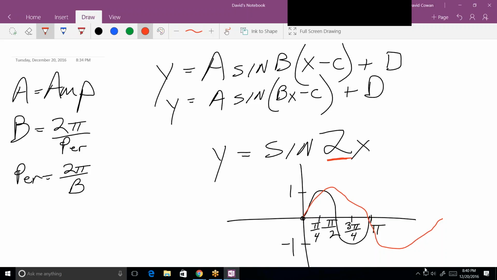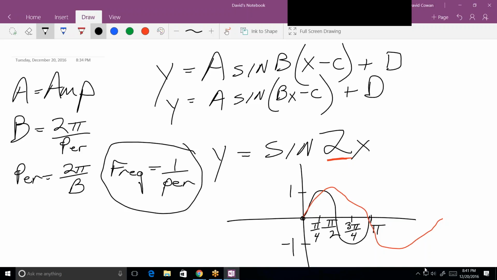So I know that some classes focus on frequency. Most trig classes do not. In fact, out of every 10 trig students I have, only one of them will even mention the word frequency. It's real easy. Frequency is merely the reciprocal of period. But that doesn't really affect too many things until you start getting into word problems that give you things in frequency. The key is to understand the relationship between B and period.